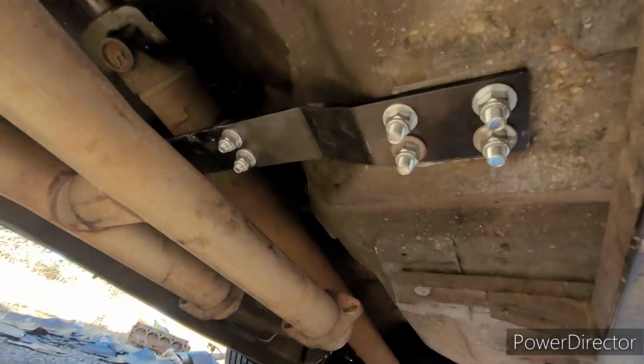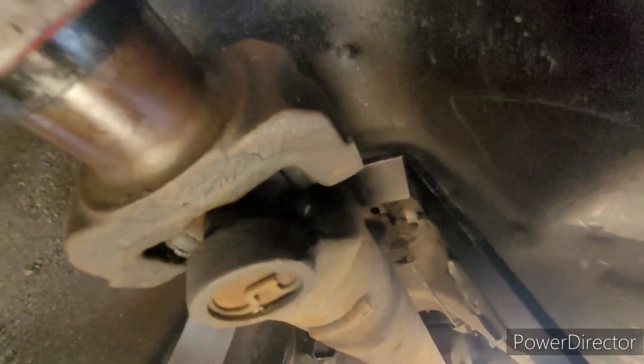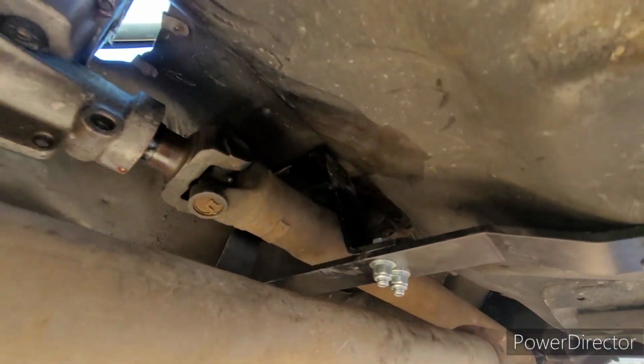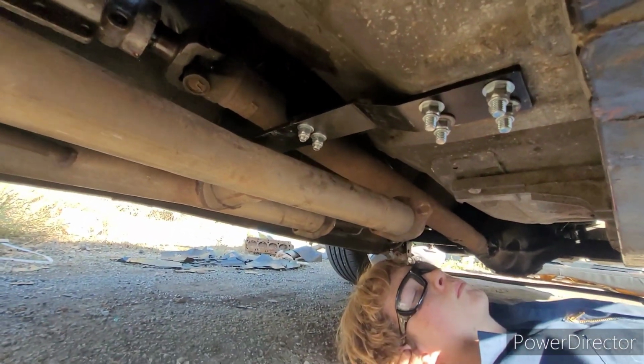All right, there we go. Drive shaft safety loop is installed. You can see it's got clearance all around it. We're gonna go test drive it here in a little bit after we do some work on the mufflers and then get the mufflers back on.